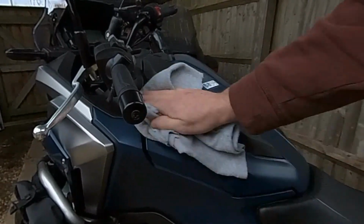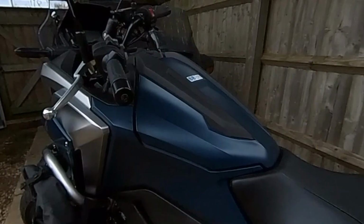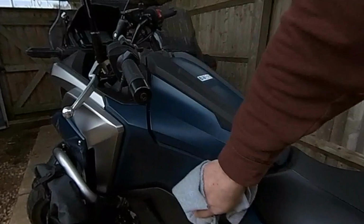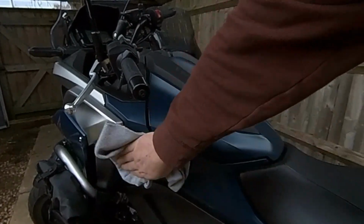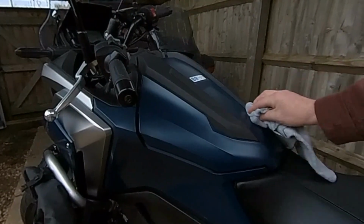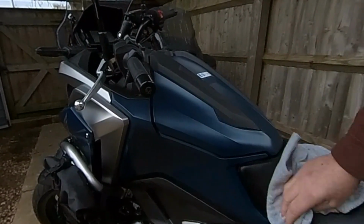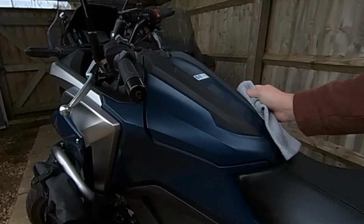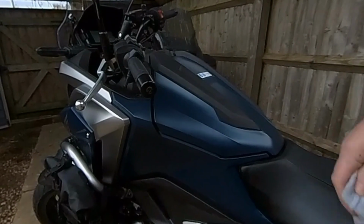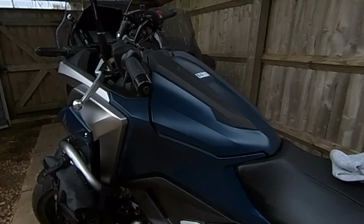Like I say, I'm hoping that everybody is aware of it, but lots of people will potentially be picking up new models with the new number plates coming out in the UK, and the last thing I would want is somebody not being aware of that, getting their new bike back, their pride and joy, polishing it with a traditional motorcycle or car polish, and ruining it from the word go. Anyway, that's all I needed to say. Hopefully that helps somebody and stops somebody making a mistake.